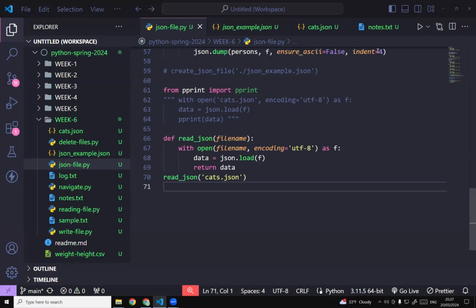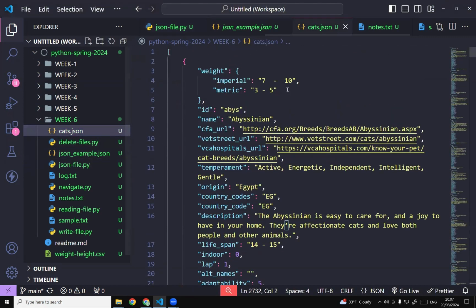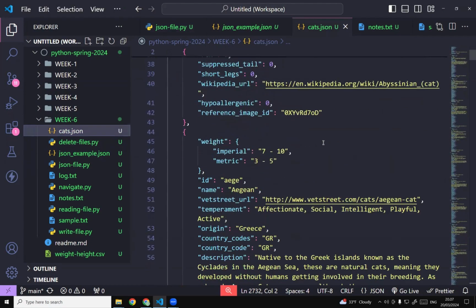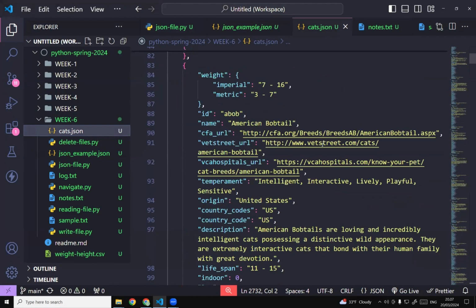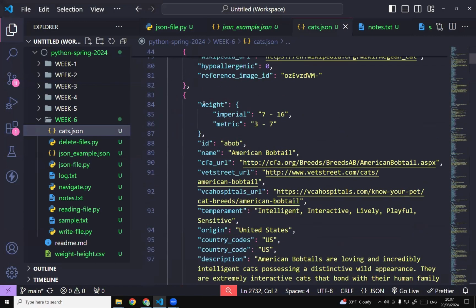Welcome back. In this session, we have already covered file handling. We were dealing with text files and JSON files, writing to a text file, and how to read both text and JSON files. But now we have the cats JSON file, and we want to use this, I mean, read and just process. Okay, then the file is here.